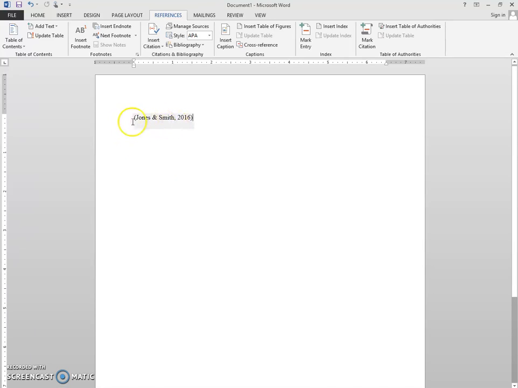Now, this would be my in-text citation. So, if my paraphrase was there, the paraphrase might say something similar to, the history of America is unique because of a time machine.